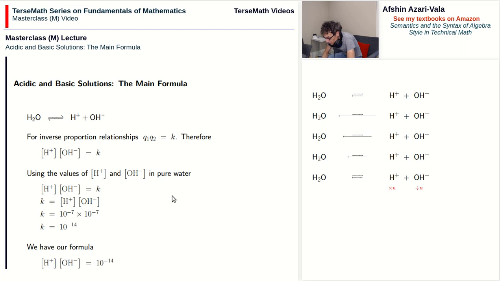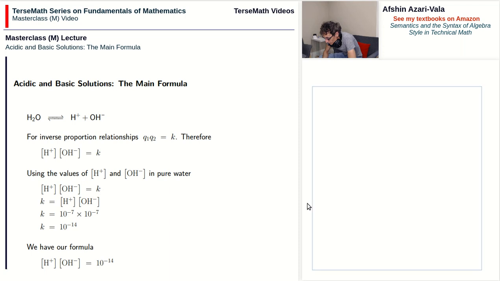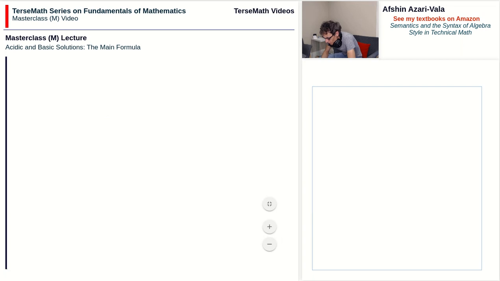And so we have our main formula: the concentration of H-plus times the concentration of OH-minus is equal to 10 to the power of negative 14. Thank you very much for watching this video. In the next video, I will give you an example of an actual word problem — an application of this formula. Following that, there will be a video on pH and pOH formulas, another on applications of pH and pOH formulas, and one video that summarizes all the formulas for working with acidic and basic solutions.